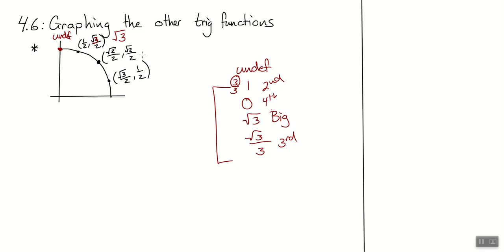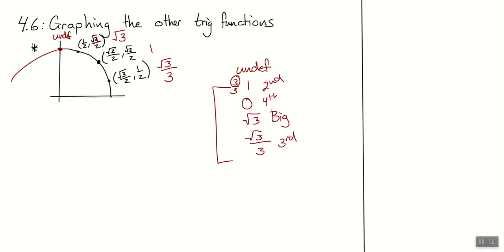Do you guys agree with that conclusion? Okay, the second biggest number was what? 1. That's the second biggest y value. And the smallest number is root 3 over 3. Now, you guys probably went further. Is there a pattern to this? What happens in the second quadrant over here? I don't have enough of it here.